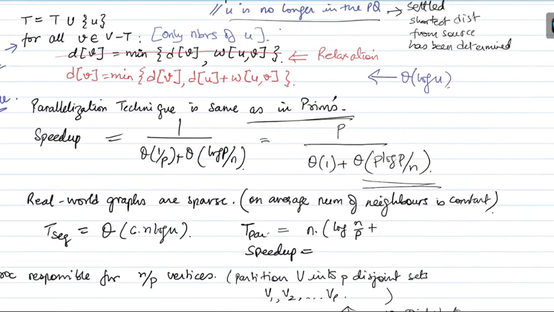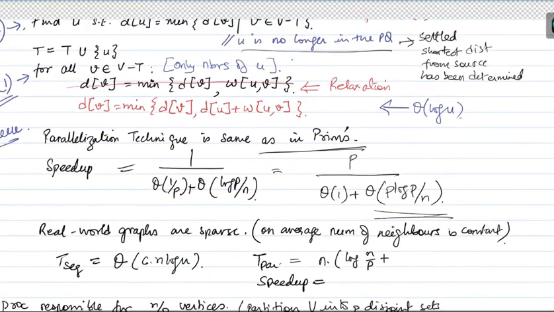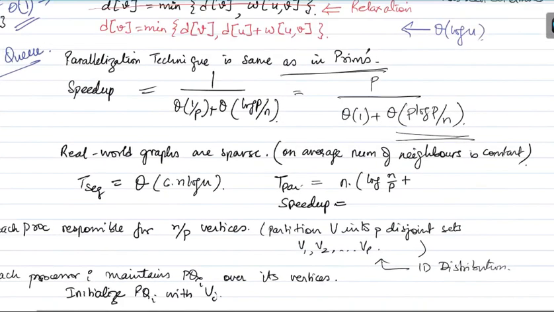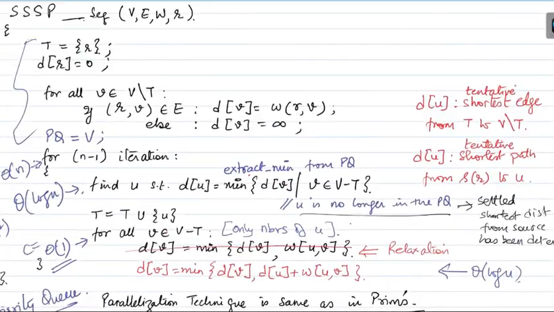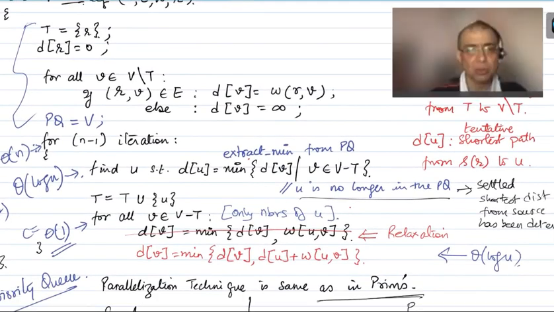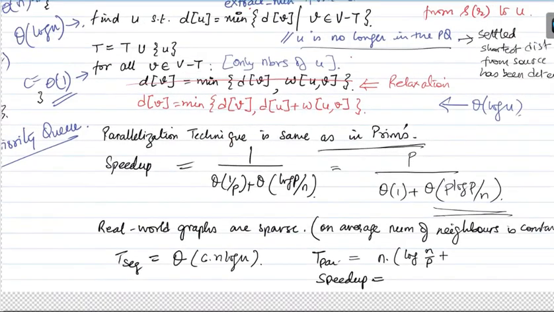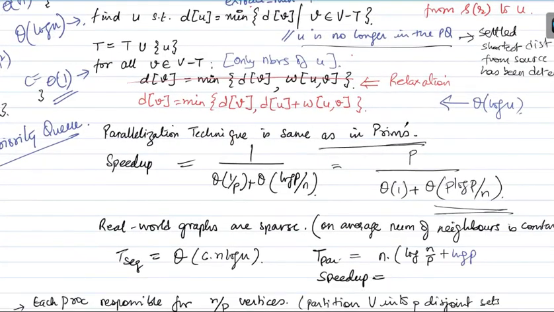Then let's come back to parallel, right? We had already started discussing the parallelization strategy. Let's not talk about that. Let's just talk about parallelizing this simple Dijkstra's algorithm, right? That's all. So what's going to happen in the case of parallel? How do I find the min? We said, okay, log n by p, because each processor can find the min of their elements. Then you may have to combine them, which is going to be another log p, just to combine the min across all of them and determine the overall min.